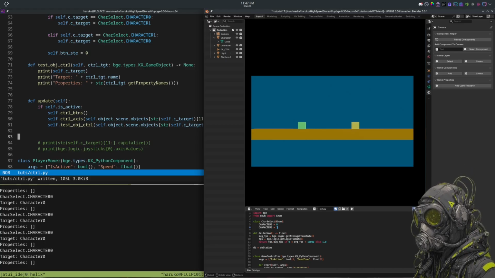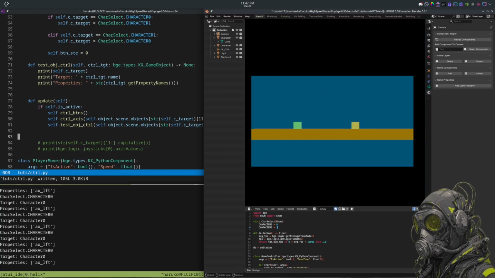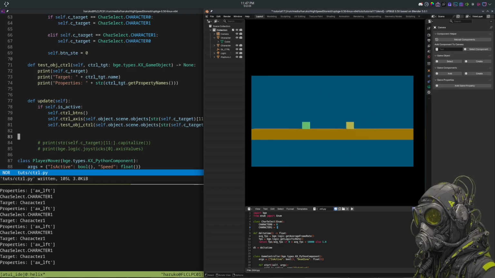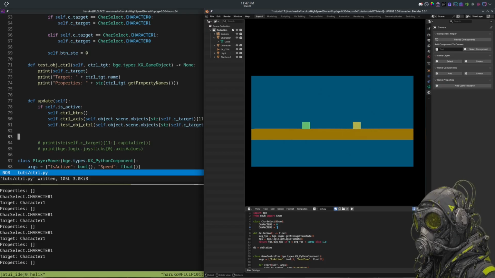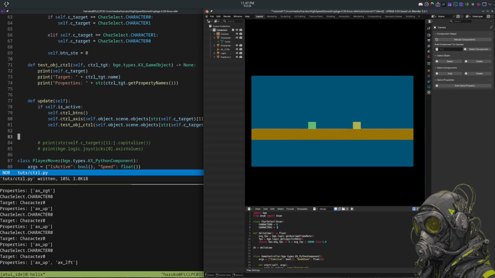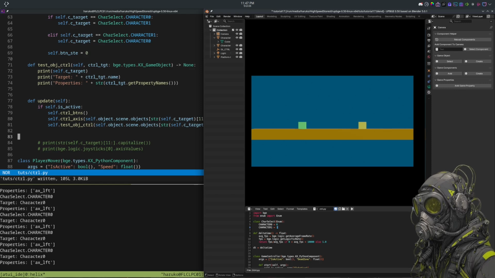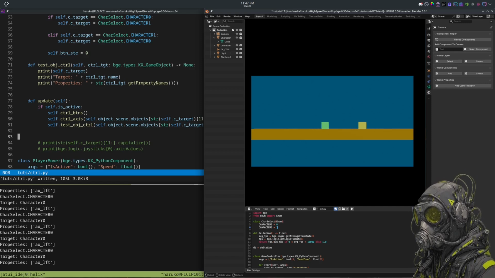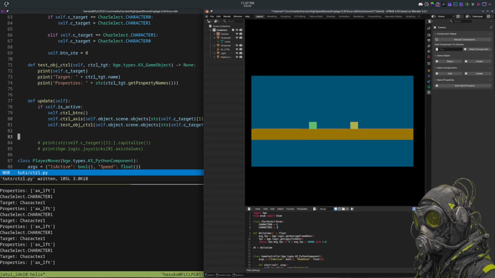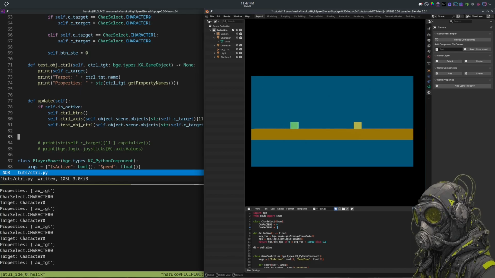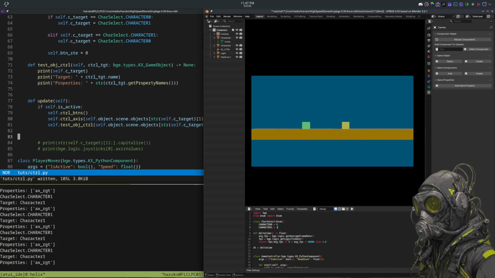So you can see here, you could actually map this to the pause button, right? And then when you press the pause button, it makes the menu become visible and then changes the control target to the menu, right? So then you can change the state of your menu. But here we're just doing it between two objects, character 1 and character 0. Right, you can make a puzzle platformer this way where you have to switch between multiple characters in a game to open up different doors, right? So everything's working.